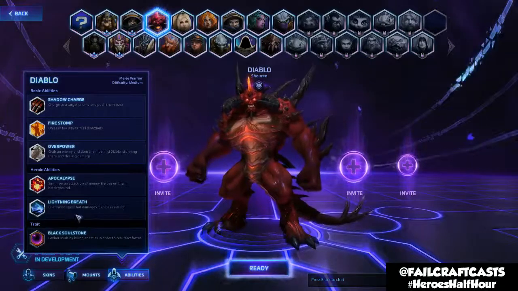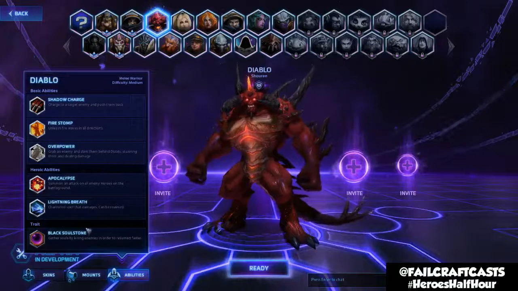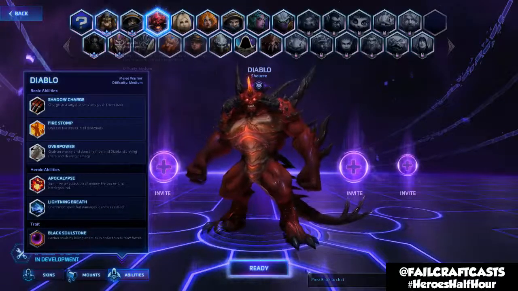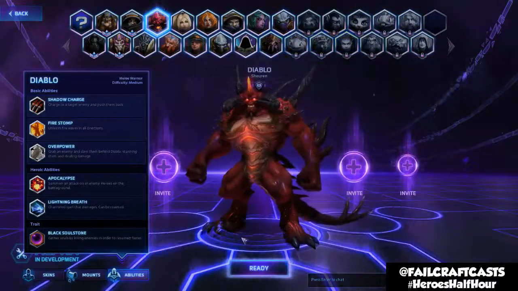And then Lightning Breath. So if you're not going for that ranged ability, Lightning Breath is very much another short range ability, a channeled spell that damages and can be re-aimed. So Diablo stands there and does a big lightning arc that you can aim and move around as it is being channeled. So that is a very nice close range damage ability.